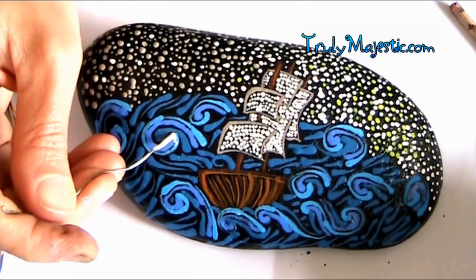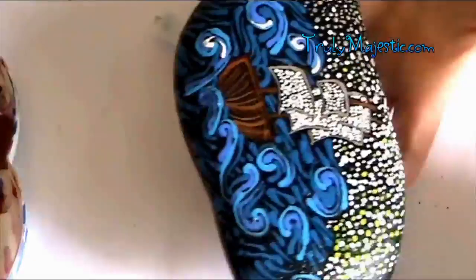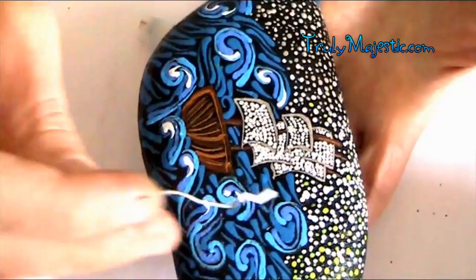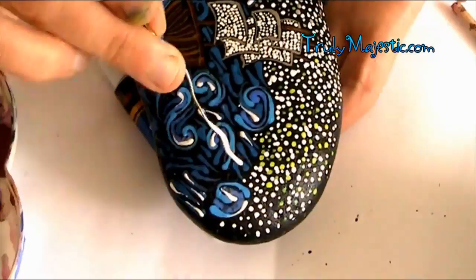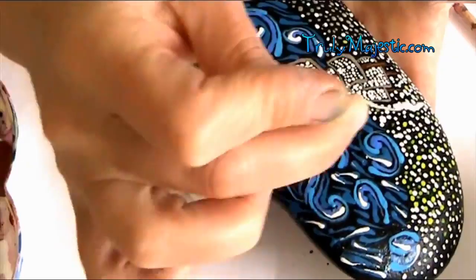Mostly finished. I'm just taking white on my wire and swiping over the top of part of the blue areas to make it look more like splishy, splashy waves. So ideally the size of whatever you're swiping with should be smaller than what you've made your waves with, but I'm just using the same size and I'm trying to put less paint on my wire so that the swipes are smaller and they don't just cover my entire wave. So I'm just highlighting all of my swishes with plain white.